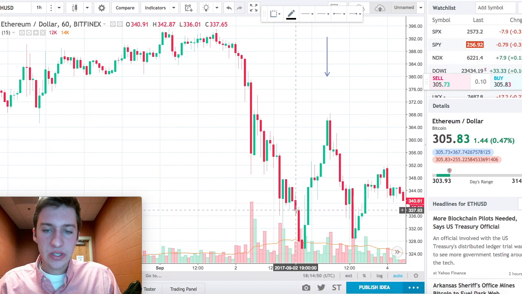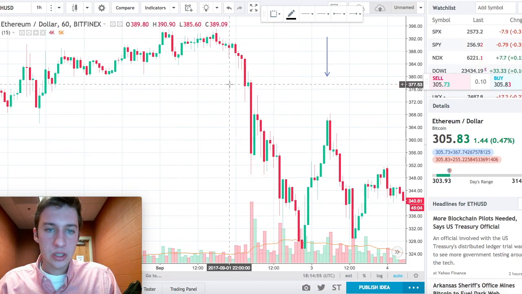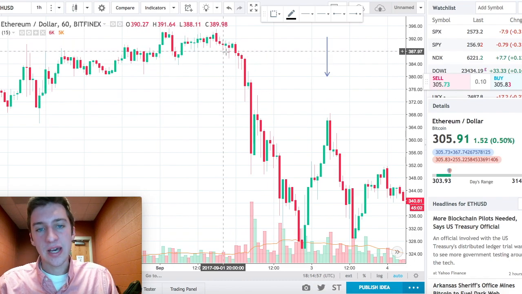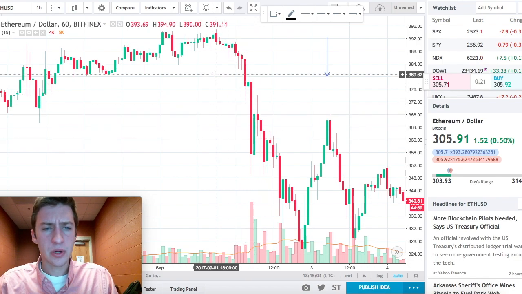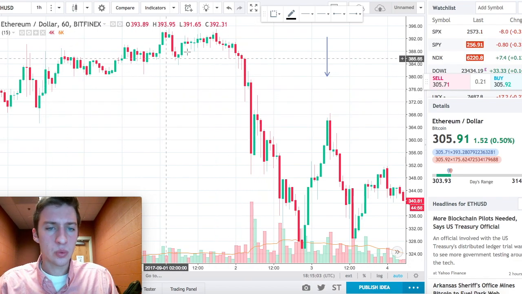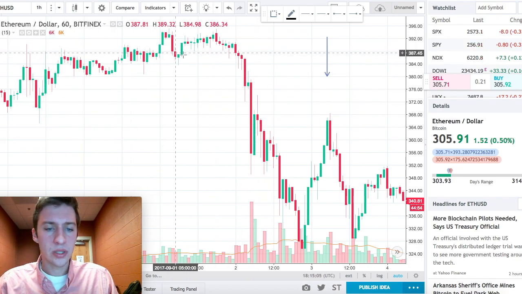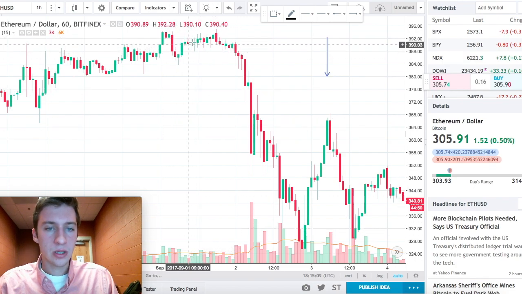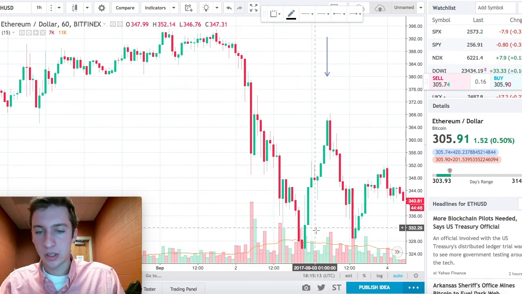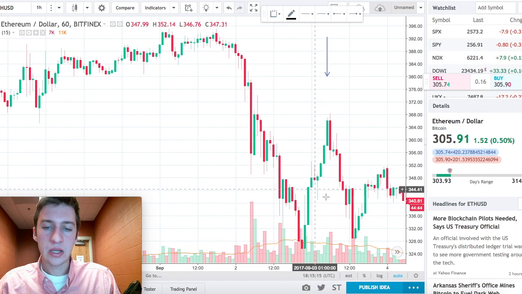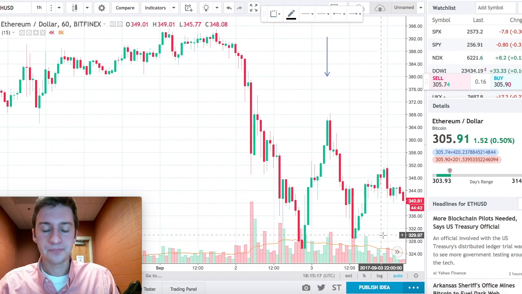So the first thing that we can see here is that the first part of this formation is that you first want to look at the context of the market before you get into the actual chart pattern. So the context of this market is we had a rising wedge, as it looks like, with very weak volume, as you can see, and not much rise. And then you have a very swift fall with very high volume, showing that the bears are probably in control, and this could be a head and shoulders continuation of the bearish trend.